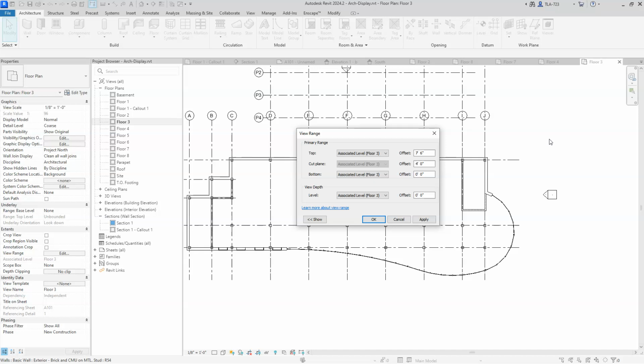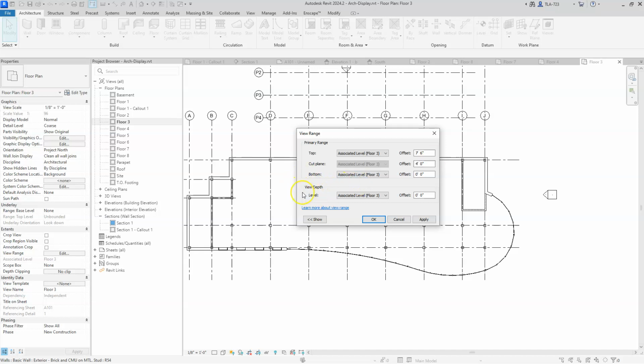And conversely, we can use view range to hide certain things we don't want to see that are outside of that view range. And then to add just a little more complication to that, view range can be used to define what things look like. So for example, if we have something that's above our cut plane, but we do want to see it, we can display that thing as a hidden line. So we can kind of think of that as outside of the view range, but we can still see it. And a good example of that is like an upper cabinet or a shelf up on a wall, something that would typically display as a hidden line.